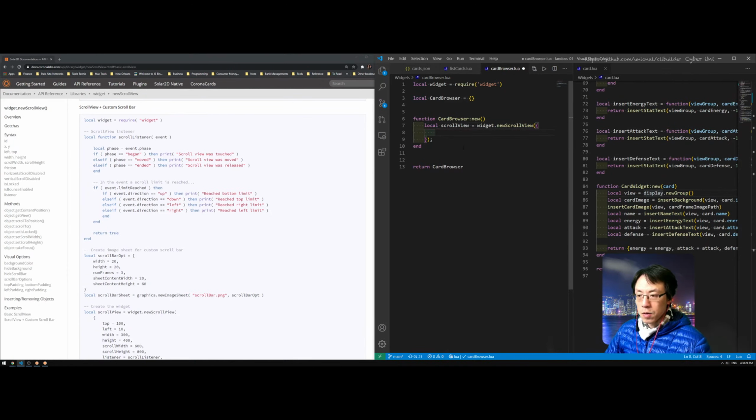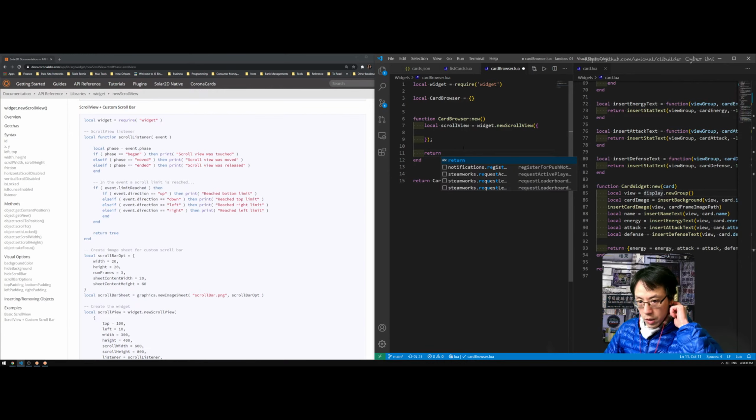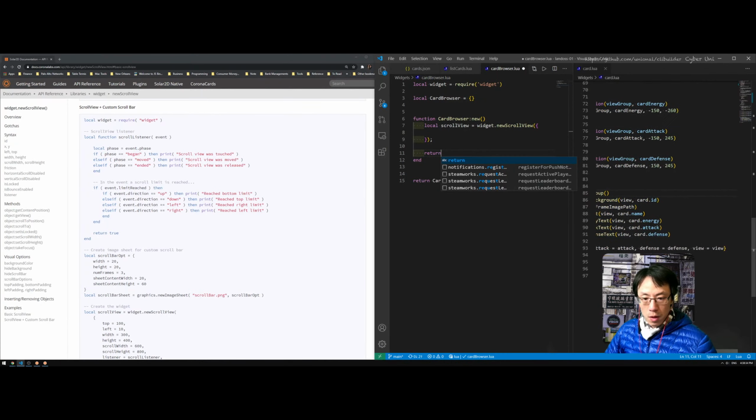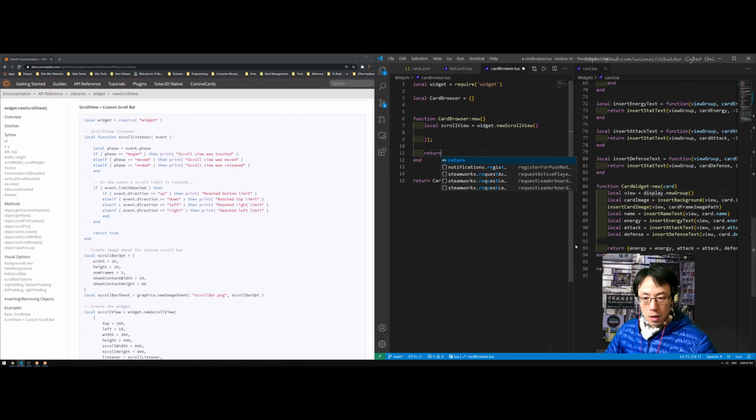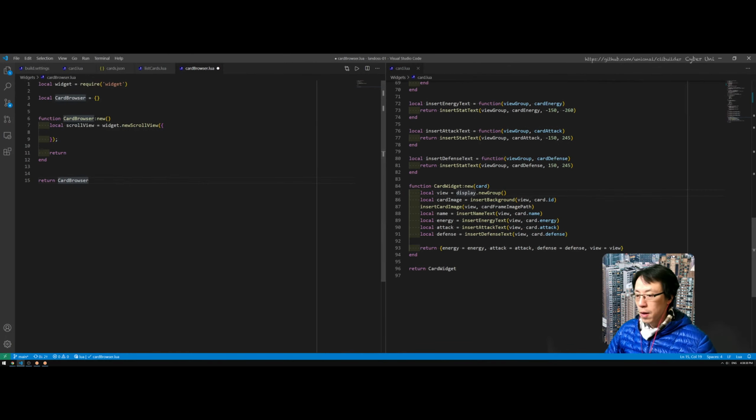Without anything, it's empty. And then, oh yeah, so we still need to add in additional information, but let's maximize this.